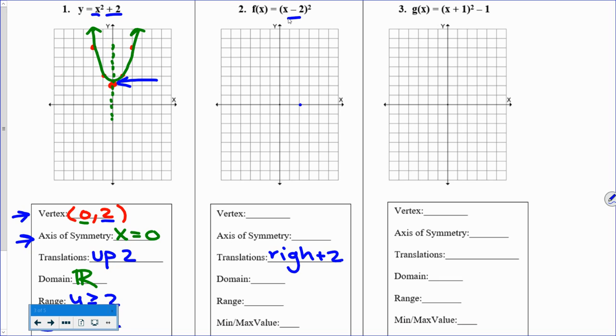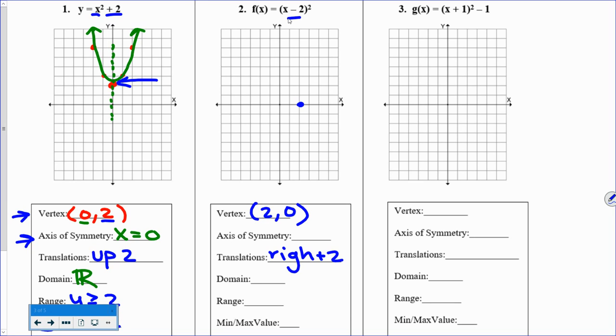So if I go right 2 from 0, 0, that is my new vertex, 2, 0. Otherwise, if you don't remember which way it's going, you can make a table every single time. I'm not going to make a table every single time because I've done enough problems that I know the transformations and I know the pattern of it. If you have not done enough problems to understand the pattern, then you should be plugging in values for x and double checking. In Math Excel, all you have to do is find the vertex and then find one more point you can plug in.